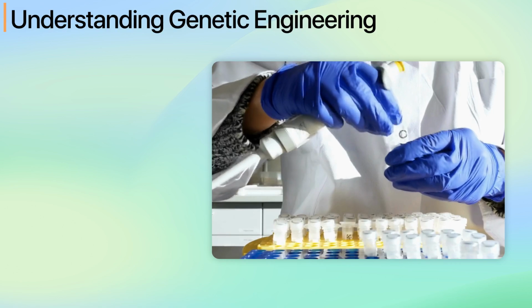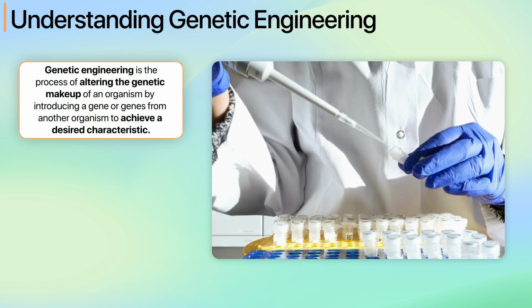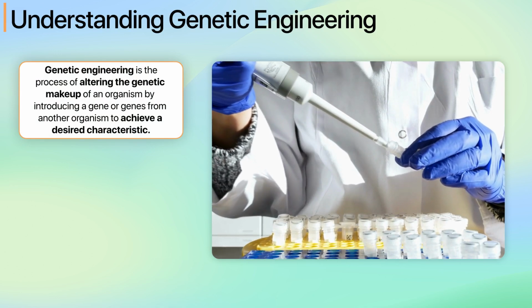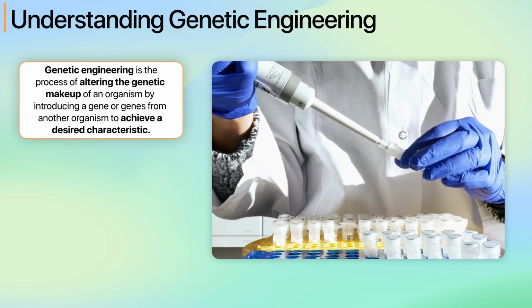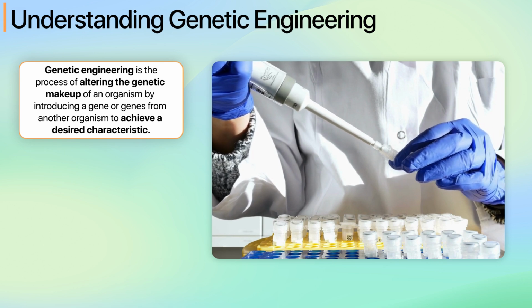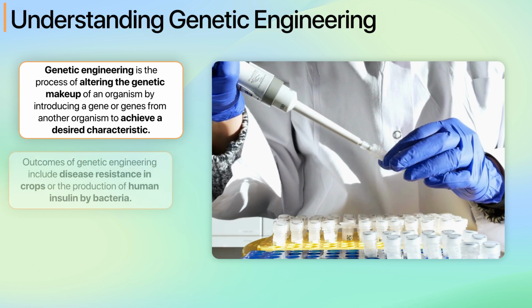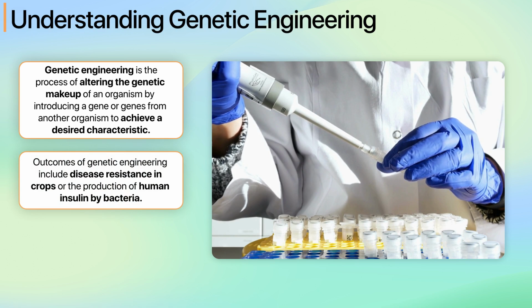To begin, let's learn what genetic engineering is. Genetic engineering is the process of altering the genetic makeup of an organism by introducing a gene or genes from another organism to achieve a desired characteristic. This approach allows scientists to manipulate genetic material to achieve specific outcomes, such as disease resistance in crops or the production of human insulin by bacteria.